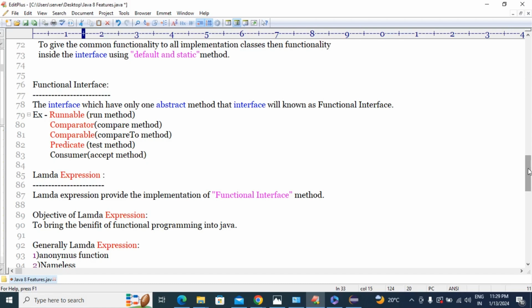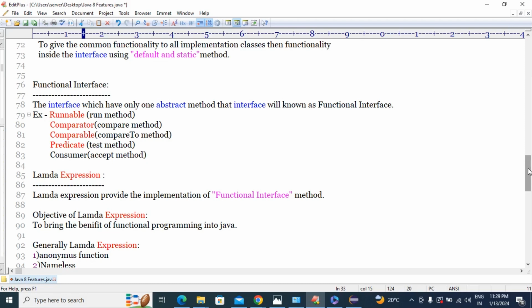See how simple it is. Whatever method we define inside the functional interface, for that method, if you are going to provide the implementation, that is done with the help of a lambda expression only.